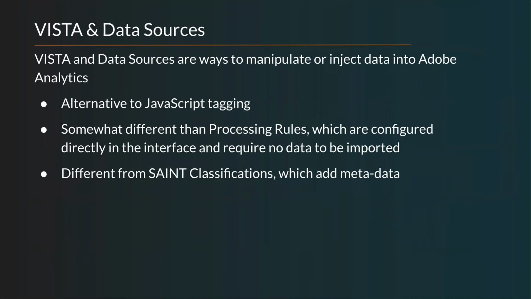Now, there is a particular thing called processing rules, which is related to Vista, and I debated putting it in here, but I was afraid I was not going to have enough time to get through everything. Processing rules are things that can be configured directly in the interface, and maybe at some point we'll have a whole topic on processing rules and maybe combine that with marketing channels. But for now, we're going to just focus on Vista and data sources.